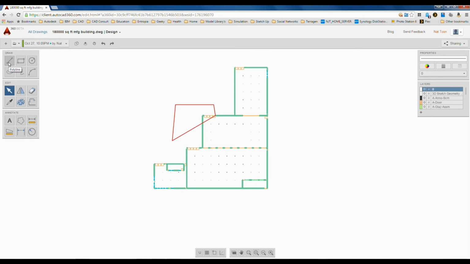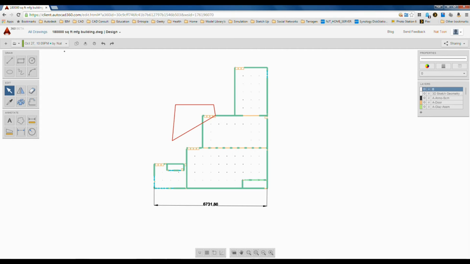So what we have is line, rectangle, circles, arcs, free lines, ellipses. We can mirror, erase, offset, explode, and even pick colours. We can measure things using the distance command here, so I can say from a distance there to a distance there, and it reports the information. If I want to have that more permanent, I can pick a permanent dimension, grab a point, and click and create an actual linear dimension. That is literally on the actual drawing itself.